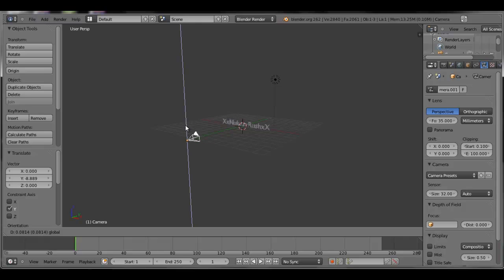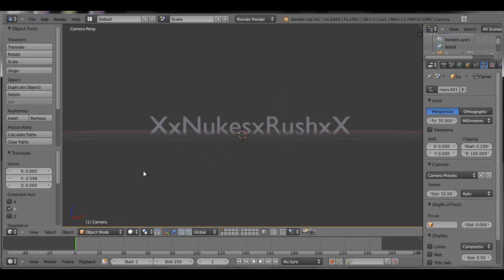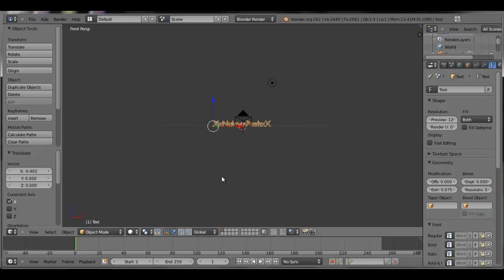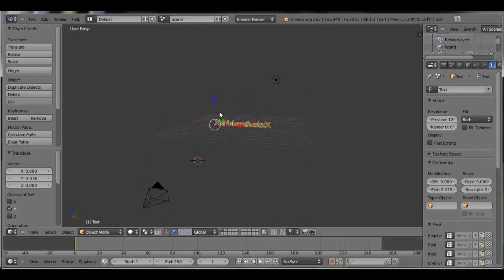Actually mine's a little low, so I'm going to drag mine out a little, and then view it. Yep, that's still a little too close. And it's getting better. I'm going to move this text over. And I'm going to drag it out a little more. I think that might do it. Alright, that should be fine. Alright, there we go.